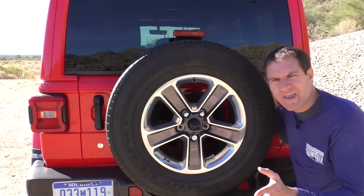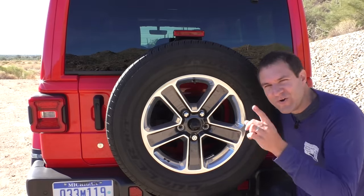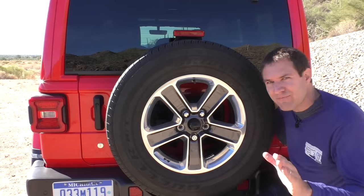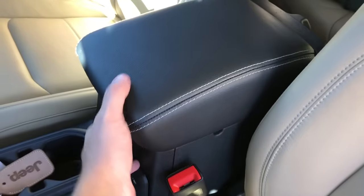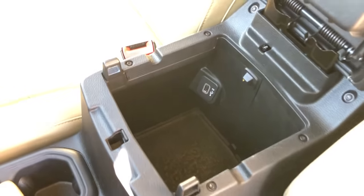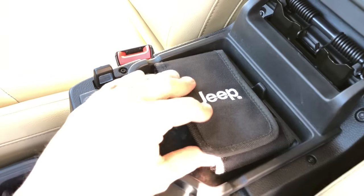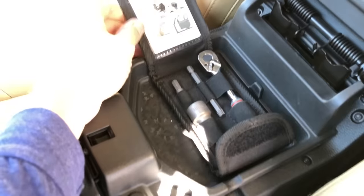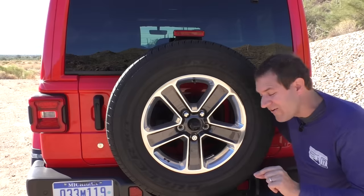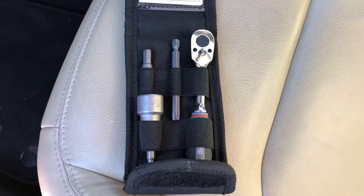But then you're thinking — how do you get a tool to take off that little plastic cover? And that's where we get to the coolest part about this car: it comes with a toolkit to do basically everything. The center console in the front seat is divided into two pieces — there's the normal center console, which is rather large and has a lot of room, and then there's the upper one, which contains the toolkit. It contains everything you need to take off the backup camera cover, to lower the front windshield, which you can fold down, and to remove the doors. The Wrangler comes with this stuff standard.